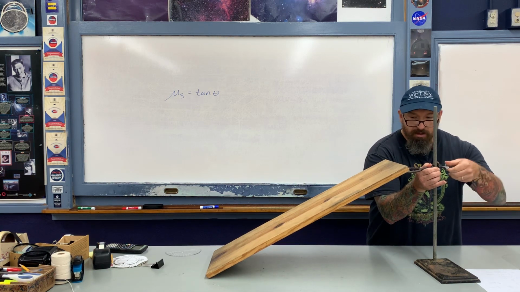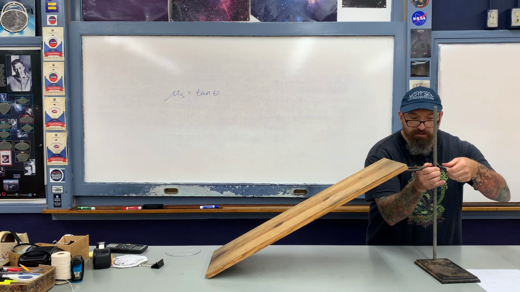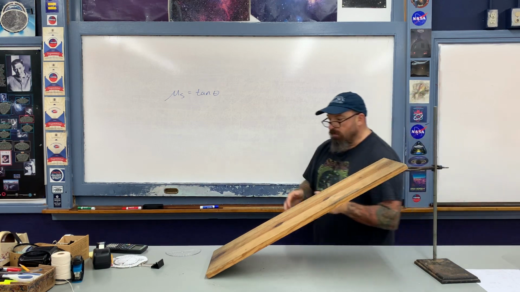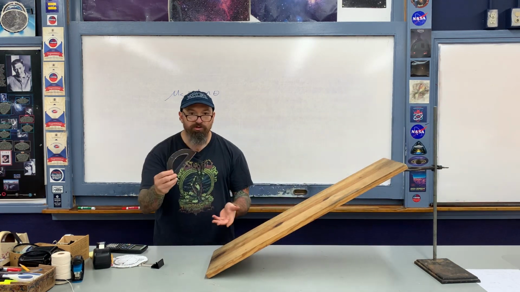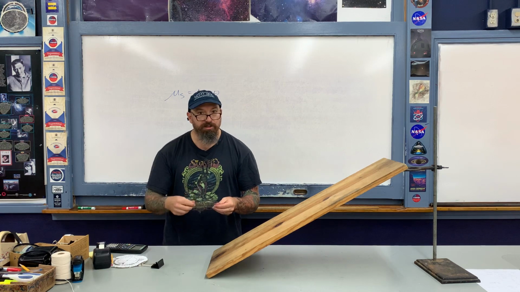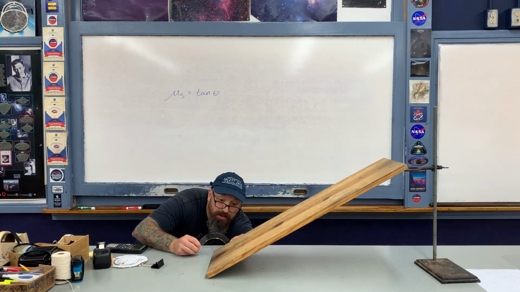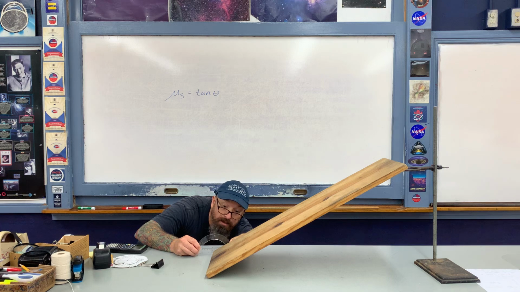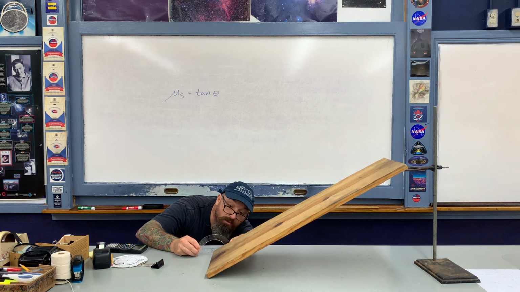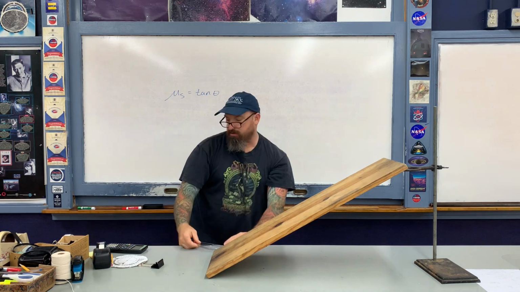Okay, so let me go ahead then and screw this in place. And now what I have to do is use my protractor here to once again measure the angle of inclination. Okay, so doing so carefully, like so, it's about I'd say about 31 or 32 degrees. We'll say 31 degrees.